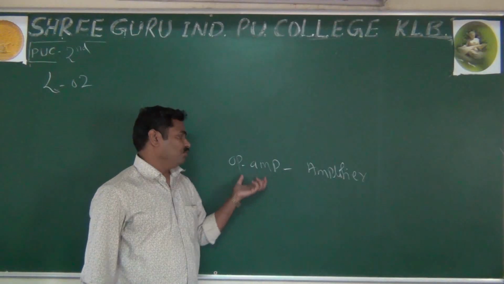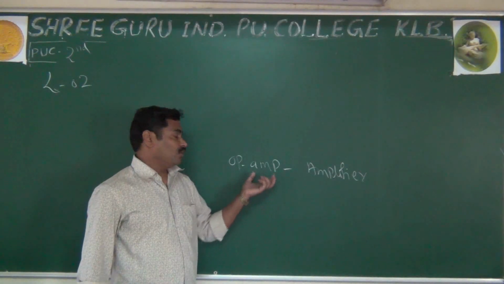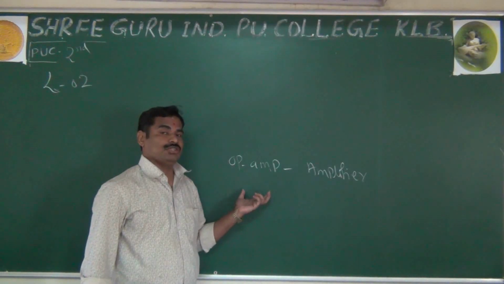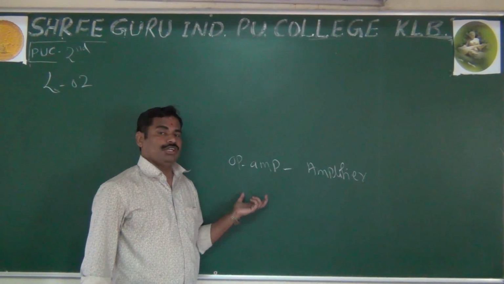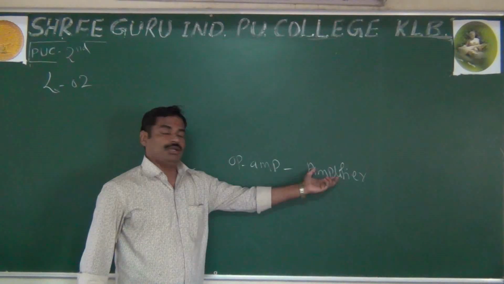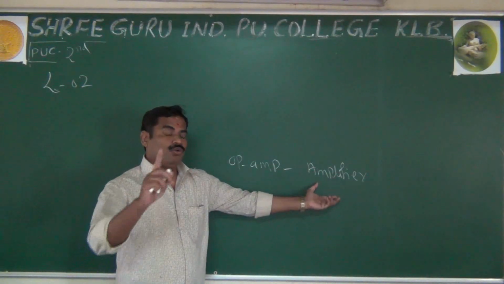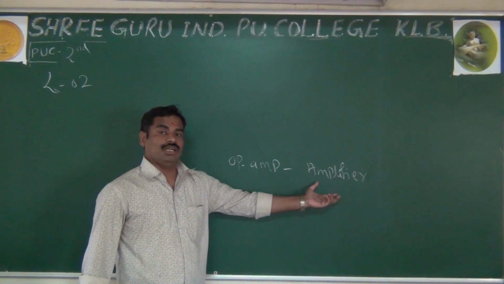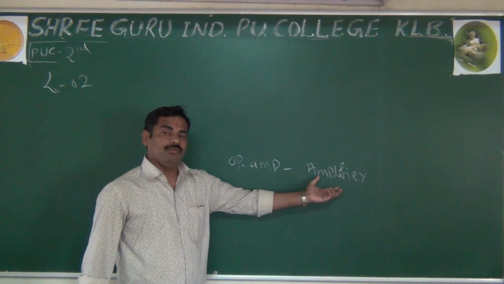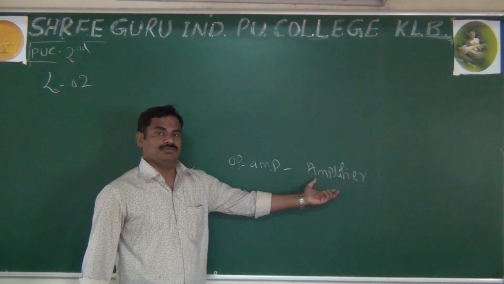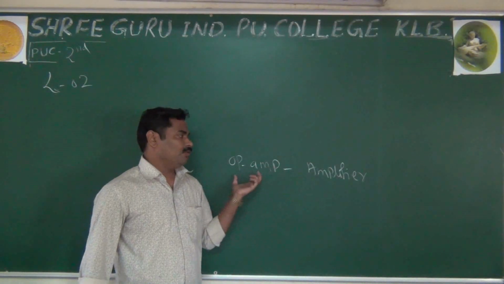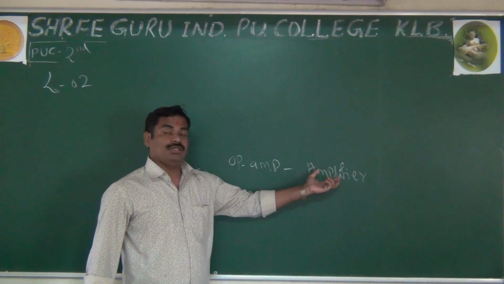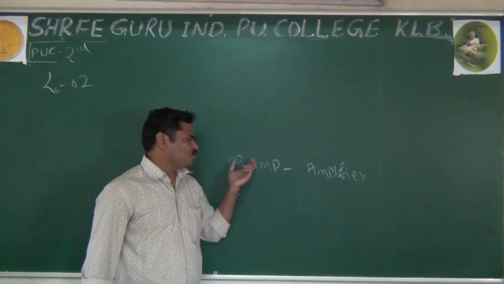Also, in your op-amp you can not only amplify a signal, you can also do addition, subtraction, multiplication, differentiation and integration. That is not possible in an amplifier. An amplifier only amplifies the signal. It should not do addition, subtraction, multiplication, differentiation and integration. That's why we prefer the op-amp rather than a general amplifier.